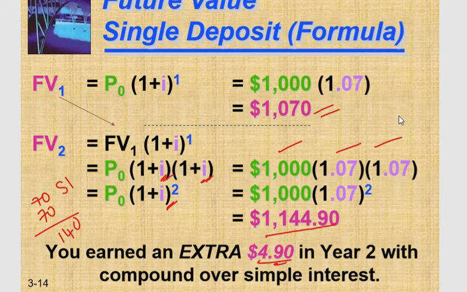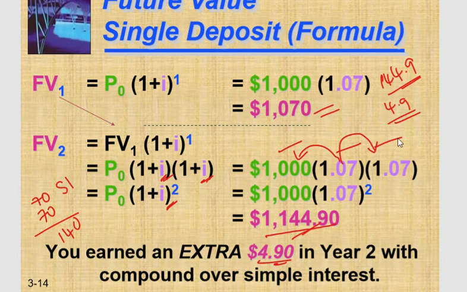If you go for compounded interest, compounded interest gives you 1144.9, an extra $4.9. In compounding, the interest of 70 is added back and again calculated in the second year on 1070. The first year principal is 1000 only, the second year principal includes the 70. The extra 4.9 is earned only on this 70, with the percentage added again.